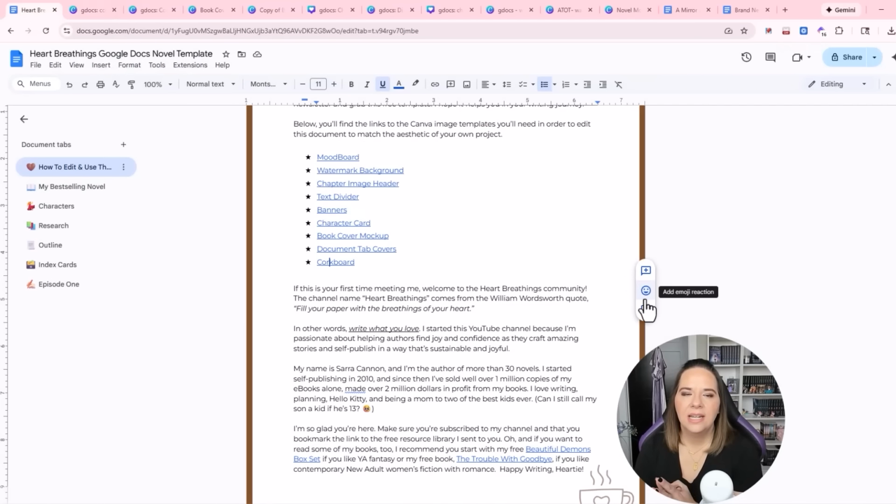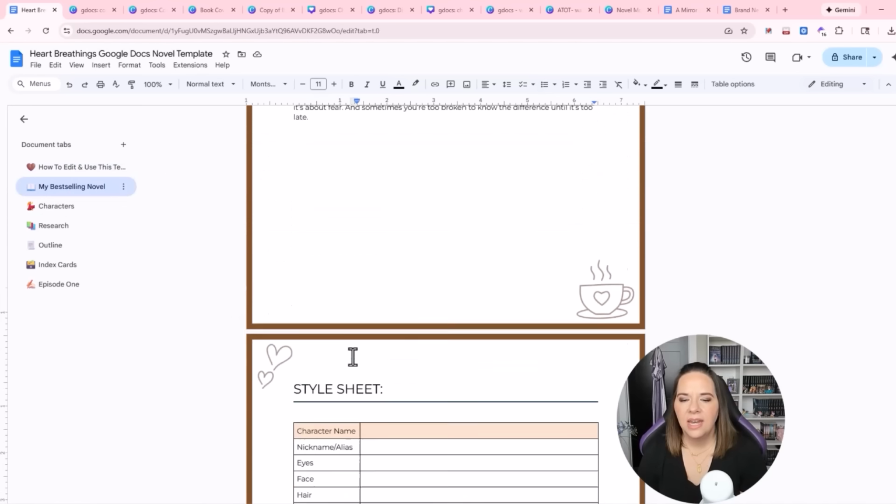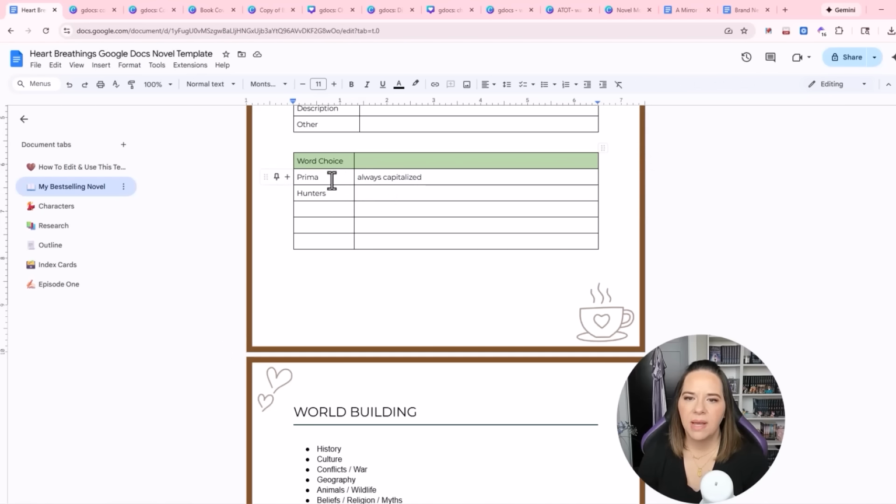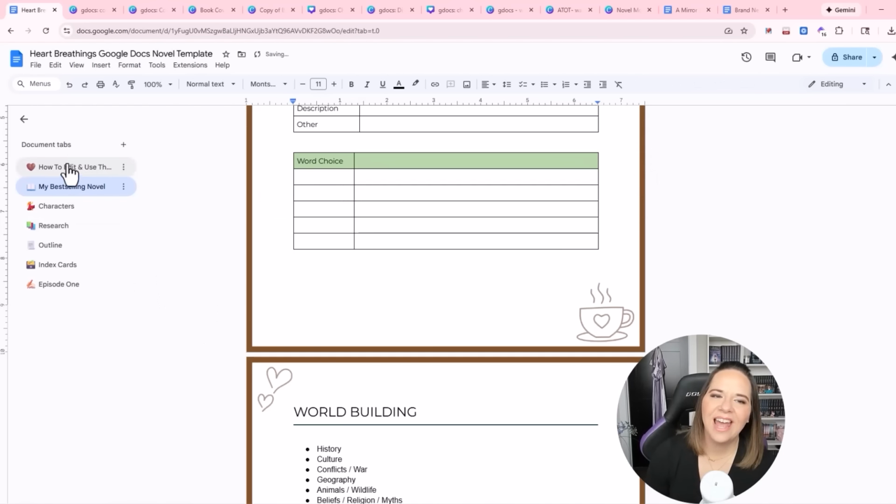So what I did is I created a folder on my computer called A Throne of Thorns Google Docs. And I took all of those images that I just had you create, and I created them to match my own cover and my own vibe. And I put them all in one folder so that as I'm going through and changing this template, I can make it customized to myself. I am going to try to take my own stuff out of it. Apologize if you get this template and it has stuff in it.